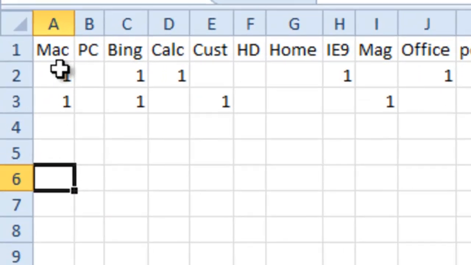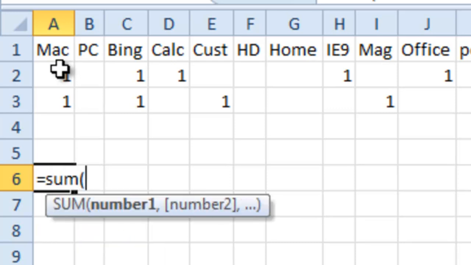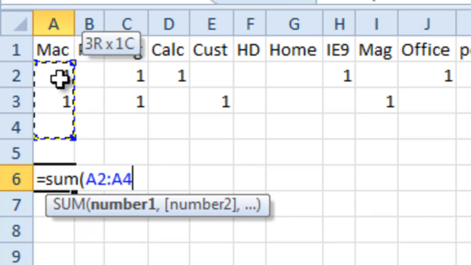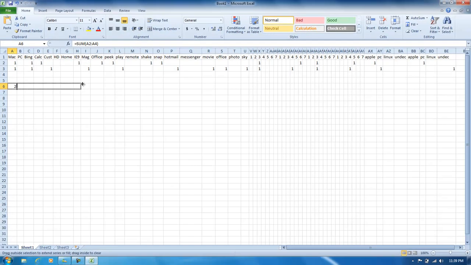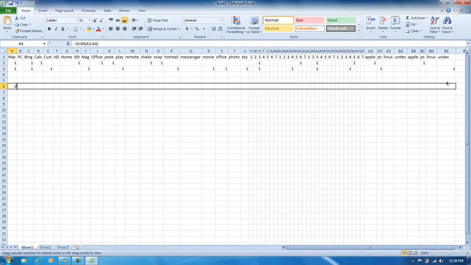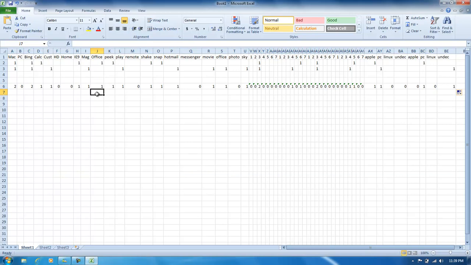What you do at the end, after you've filled all yours out, and here's the best part, pay attention closer to this. You press the equal sign, type sum, and then open parentheses. Drag from the bottom one all the way to the top one, and then close the parentheses. That automatically adds up everything in that row. Then go to the corner of the cell and drag it all the way across to the very last column under undecided, and it automatically adds everything up in those cells. From here on, you just fill out your trial sheet like you're supposed to. So that's about it. Makes everything super easy.